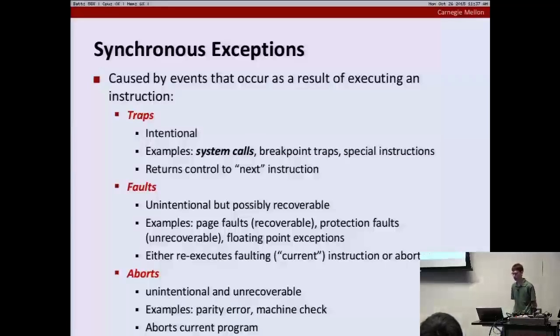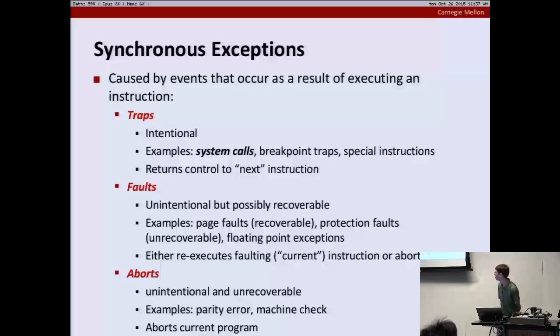We also can handle breakpoints this way. So the way GDB is able to set breakpoints is it makes it so that every function call ends up being a trap, and then it handles that trap by pausing execution of the program, letting you do what you want in GDB, and then it will continue it when you choose to continue. Then there's some special instructions that can cause it. But then, in the end, after the trap, we just return straight to the next instruction and continue executing like we were before, which is the idea of it being synchronous.